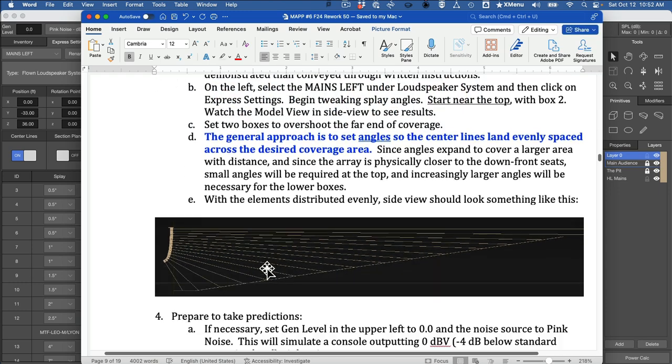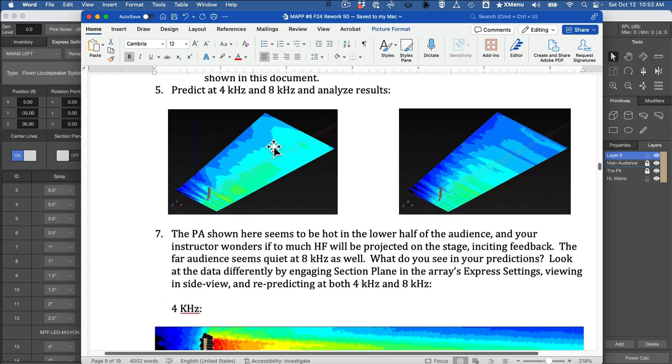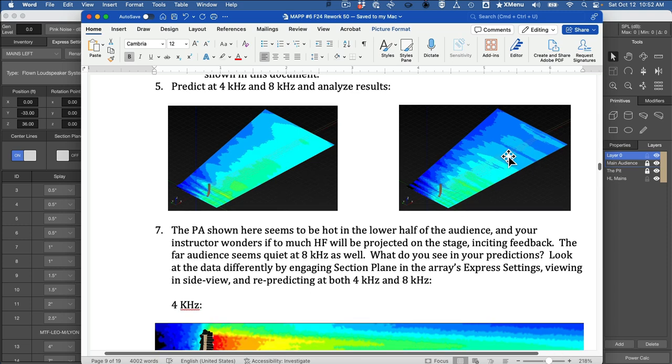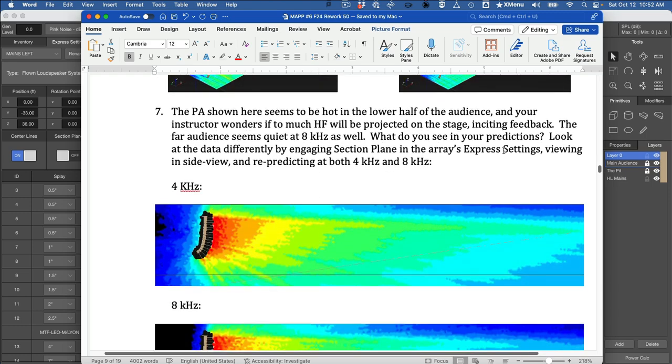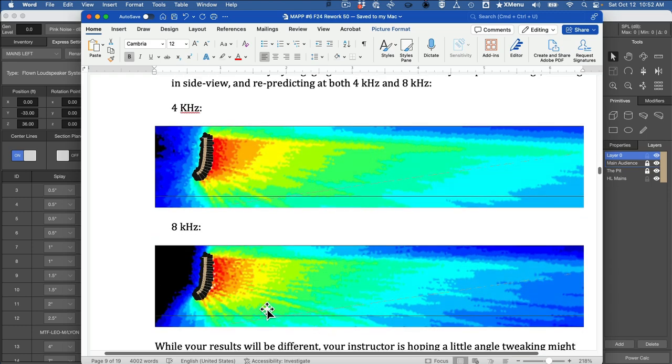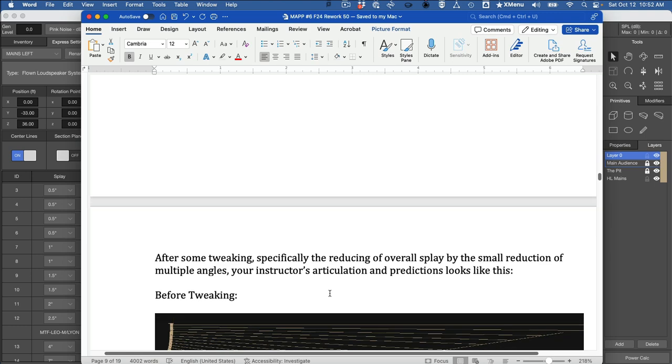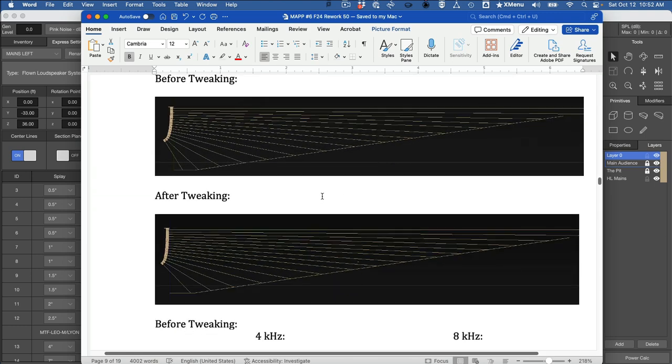As for the instructions here, these are my initial angles. In the instructions, I use slightly different angles than I did here in the video. But you could see that it was a little dark there at distance, a little bright up close. And we're going to mess with the processor in a few minutes and actually improve this. But as much as you can do with physical angling beforehand really will help. Here's my 4K. Here's my 8K. And then I started tweaking it.